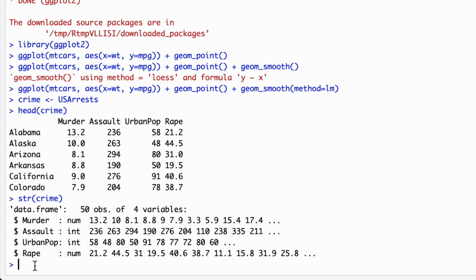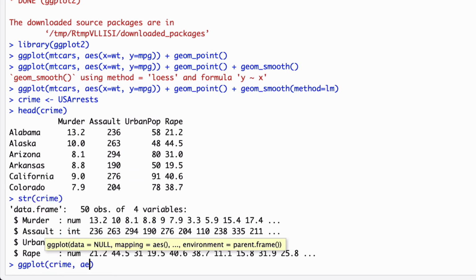Time to graph. We've already installed the graphics package. We've told R we're using the ggplot library, so we don't have to do that again. So let's just type in ggplot, parentheses, crime, comma, aes, the aesthetics of what we want to put in here. And for X value, let's try urban pop. Now, urban pop is the percentage of population of the state living in cities. Okay, it may not be exactly that, but that's close enough. It tells us how much of the state is composed of city dwellers, comma, y equals murder.